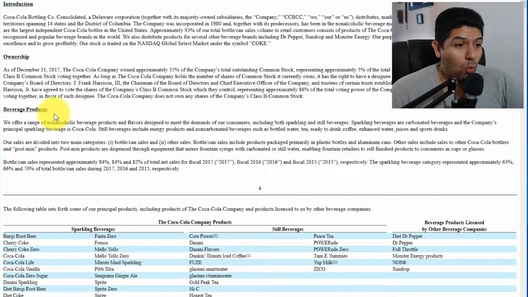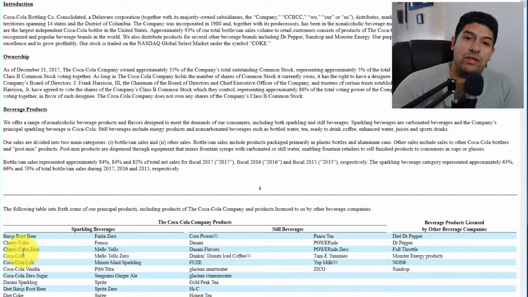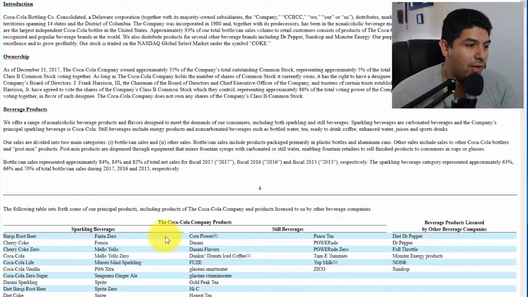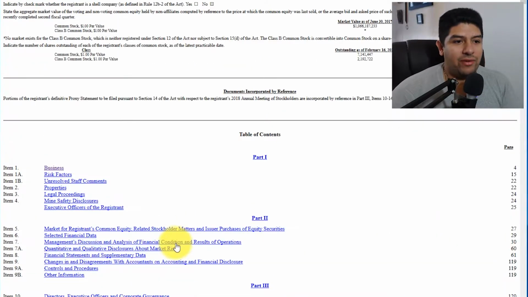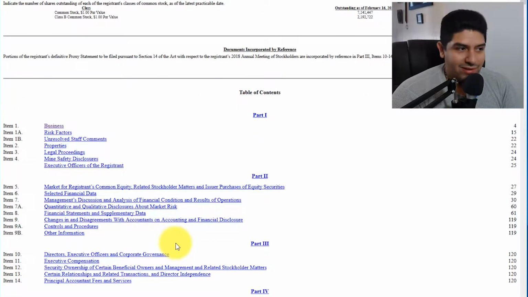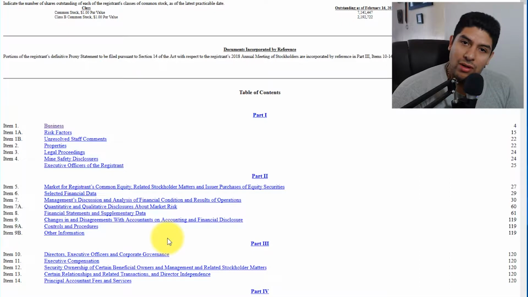It tells you what they are selling, what they own. So if you can see over here in the bottom, it says Coca-Cola has cherry cola. So it actually tells you the type of products they're selling to the market, to the consumers. Super important. I don't want to go over the whole report because it's long and dry. But that's one important link that I always click when I'm trying to learn about a new company that I want to buy.